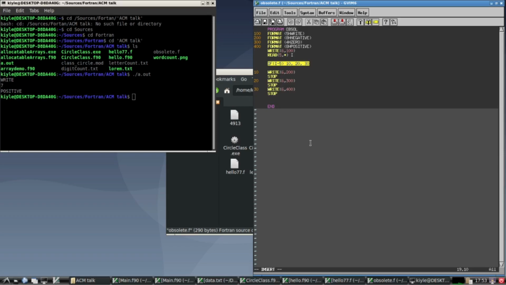It really did help a lot, and it spawned the more important Fortran 77. Now, Fortran 77 is the most commonly encountered form of the language.